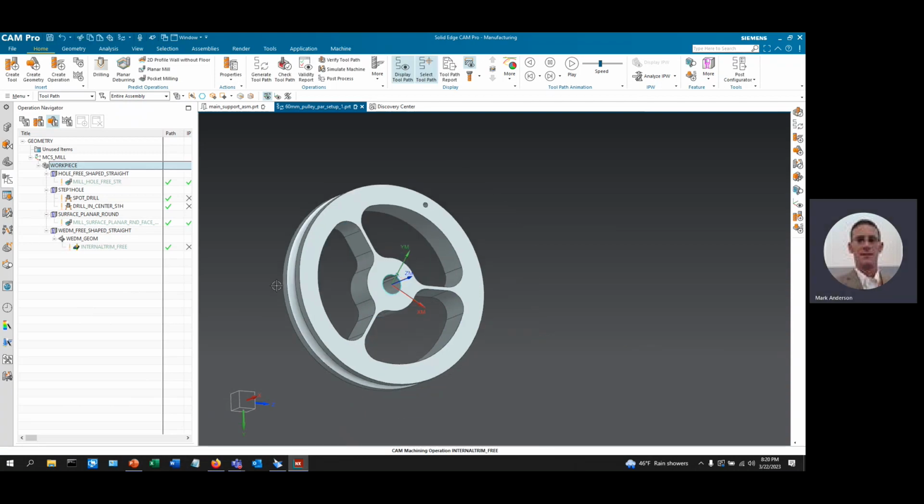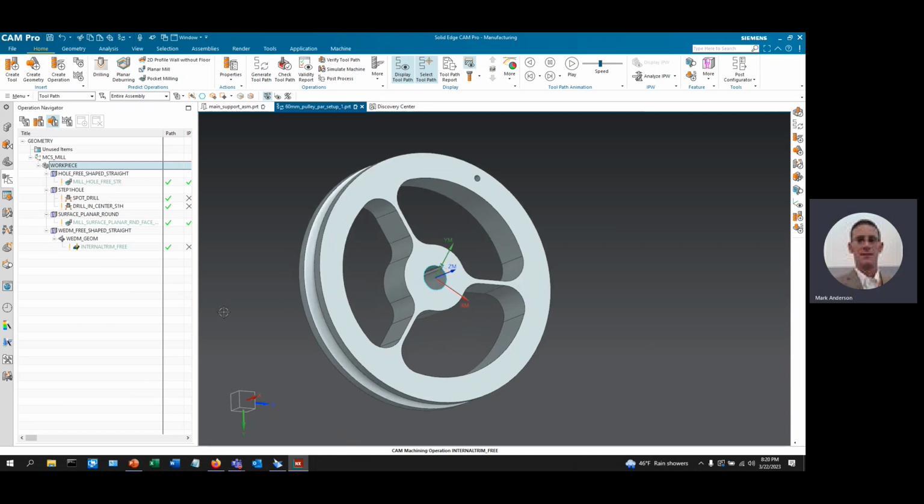So it's a very, very strong software. You have an extremely large amount of power in the background, and it is a very intuitive software to use. And remember, this is free to use if you have a current Solid Edge license. You may just need to request from us to get an updated license file. Then you will need to download the CamPro software from the Siemens support page that's associated with your Solid Edge version, and then install it as per instructions, and you'll be able to utilize the link within Solid Edge.